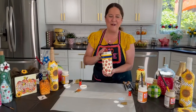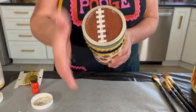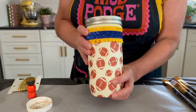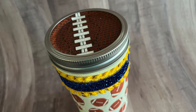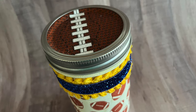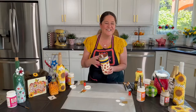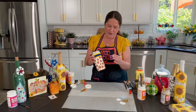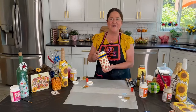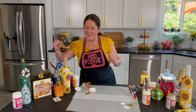Heading into football season — this is a fun way to make over a jar. Don't think you just have to do the jar; you can do the lid also. Fill it with peanuts and candy and add ribbons in your team colors. For us we're LA Chargers so I used blue and gold. You could also use licensed team napkins to make really fun quick little gifts.